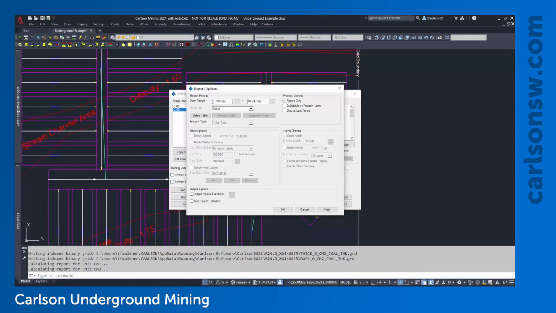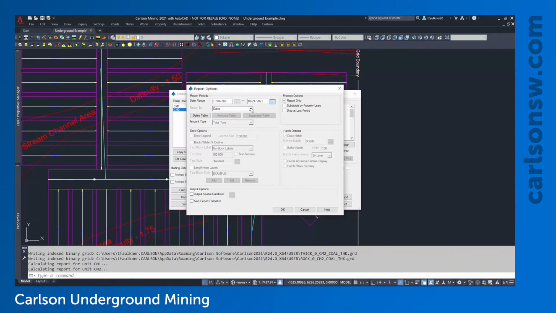So up here at the top left, we're first going to see our report periods, and the date range will be set. These dates will be set automatically based on the start date of the mine and the calculated finish date. So we shouldn't have to change those unless you only wanted to report just maybe the first 3 months and then nothing else. You can always change these dates. Just click on the 3 dots and you'll get a calendar. You can pick a date.